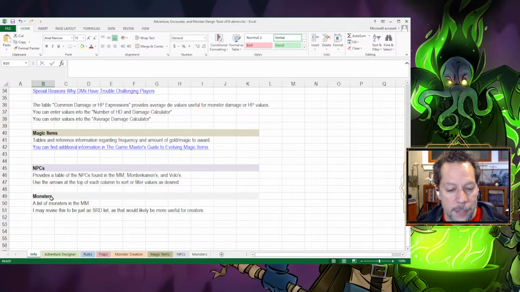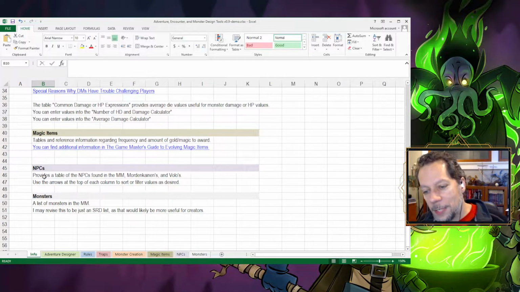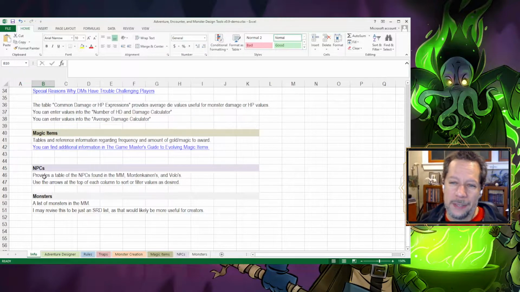Then there are 2 other ones that I use periodically. I think versions of these appeared in the original version of the spreadsheet. And NPCs I use a fair bit because often you need to have some sort of human type threat. You need to have a town guard, you need to have ruffians, bandits, whatever. And so having a list of all those NPCs and seeing what are my options, because there actually really aren't that many, can be helpful. That's the point of this spreadsheet. And you can filter it or sort however you want.